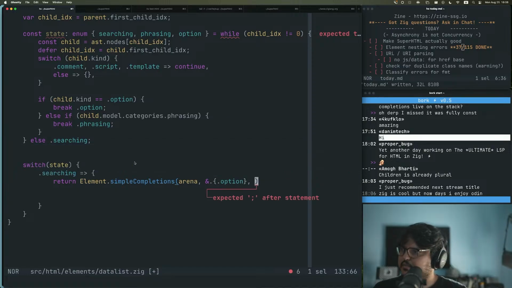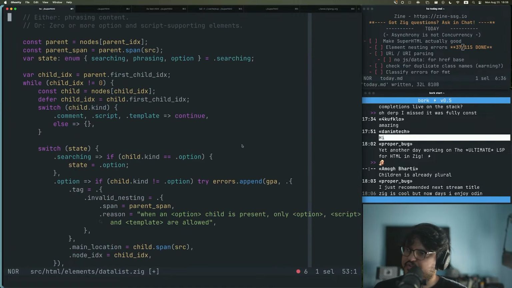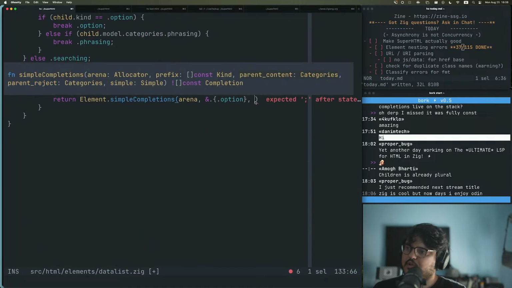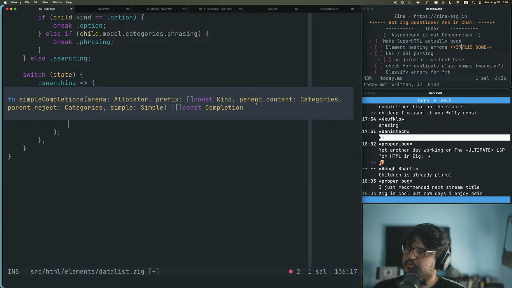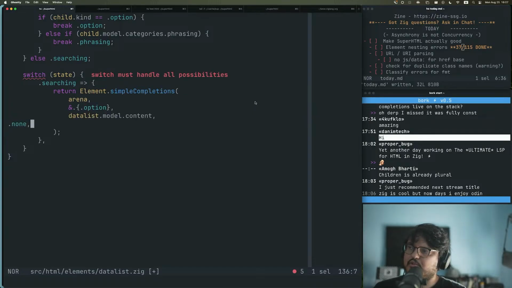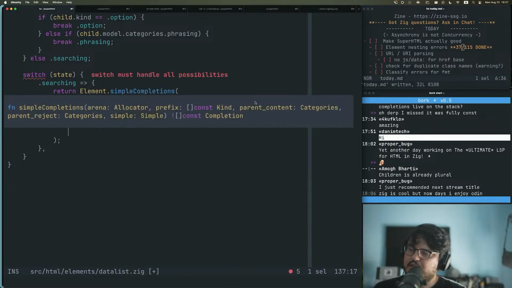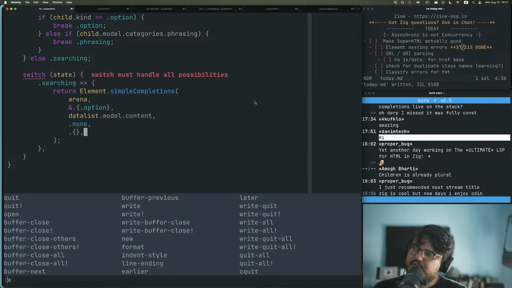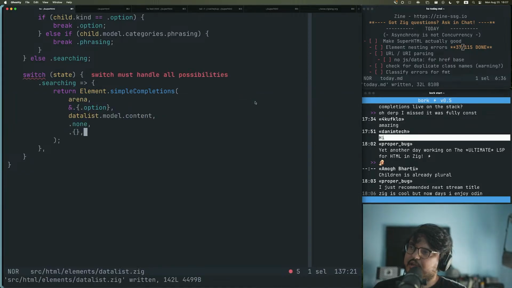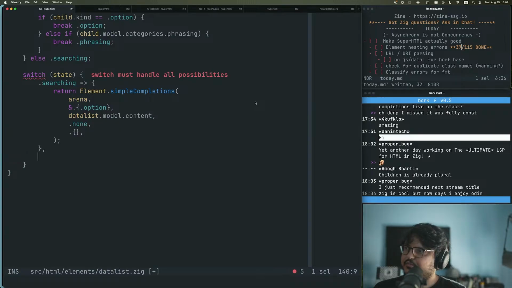Actually, I'm not going to do it this way. I'm going to use this one, which is a better choice. So data list dot model dot content. Then parent reject. Do we reject anything? And the answer is none. We don't have anything against anybody. And then simple, and there's nothing specific for us to put in there. Okay, so this is searching.